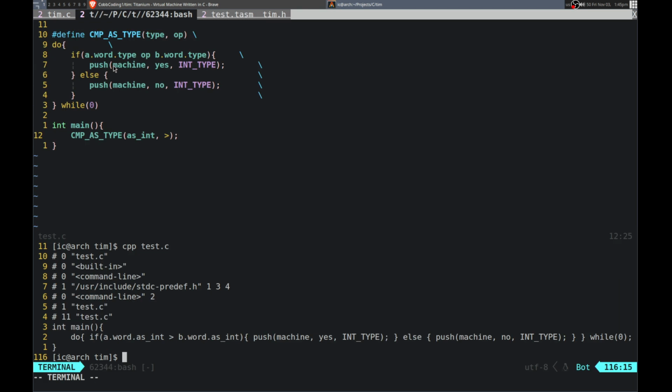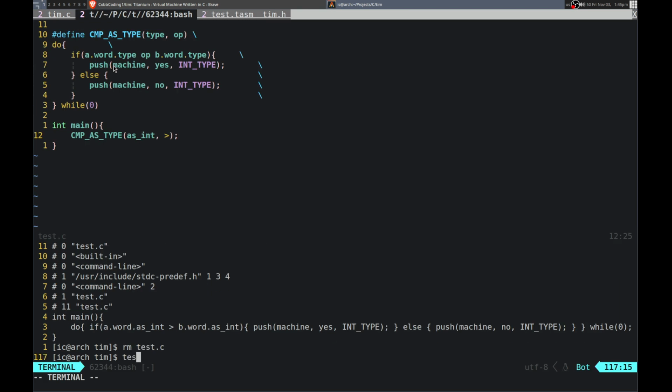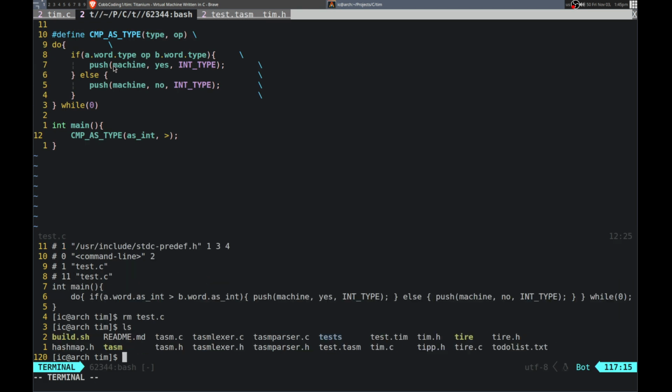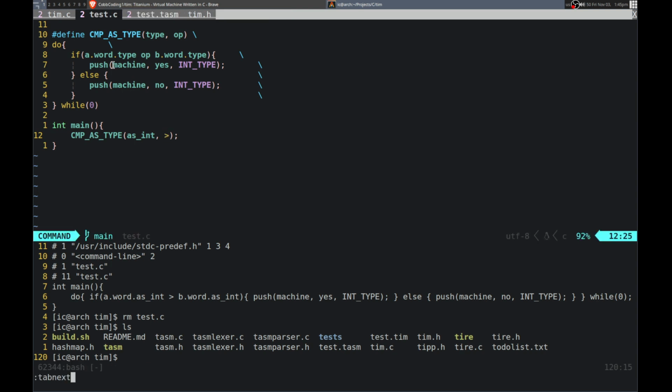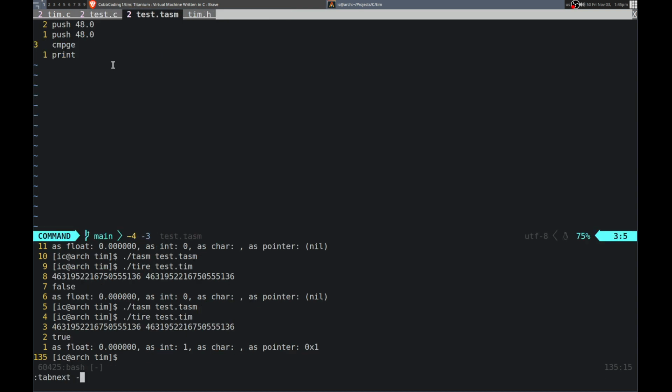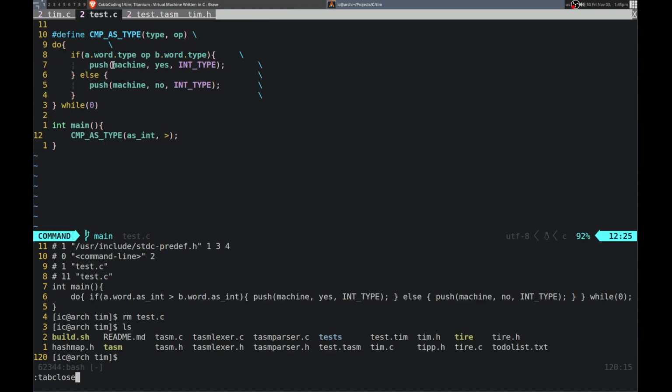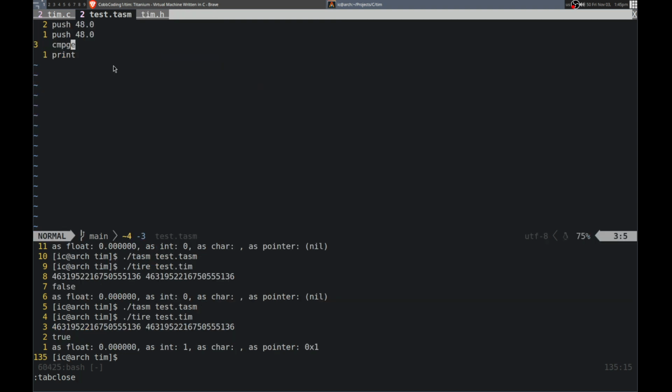I can remove this test.c now. And let's see, I don't know. Yeah, so that didn't actually. Okay, perfect. So let me quit out of that tab actually. All right, so now we can infer the types. So what we should do now is probably add a way to cast it. Yeah, so like I was saying before, this was at the start. So basically int to float, something like that.